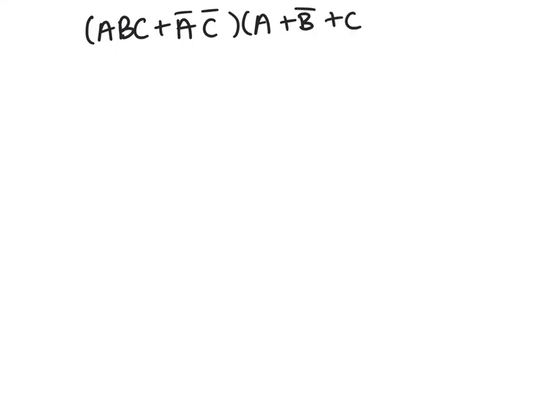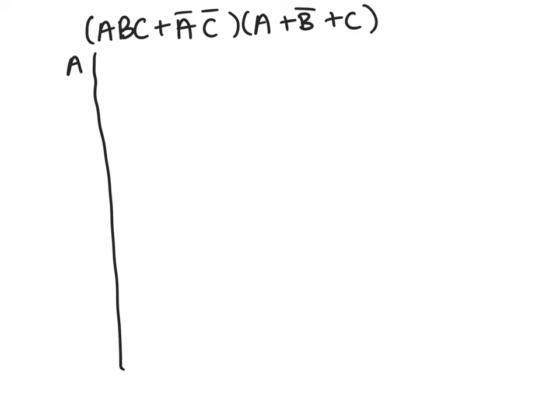So just rewriting what we had before, it was A, B, C plus not A, not C times A plus not B plus C. All right, so now we're going to make our table. First thing you make is the A column. Now, to know how many ones and zeros you need, you look at how many different variables you have. Since a variable can either be 0 or 1, you know that each is going to be a multiple of, or a power of 2, so you know how many ones and zeros to put.